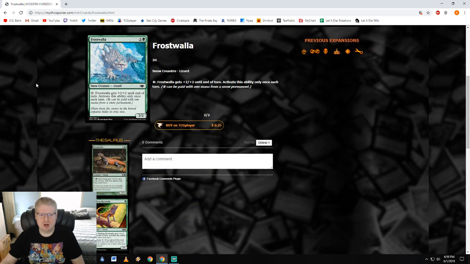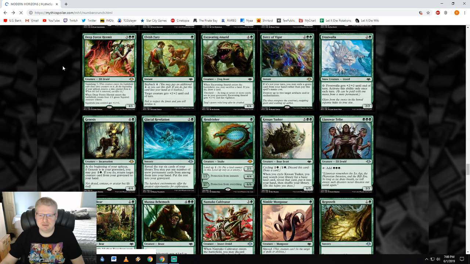Frostwalla, 1 green, 2 colorless, 2/2. For a snow mana, it gets +2/+2 until end of turn. And you can only use it once a turn. You can play that in limited. It's alright.